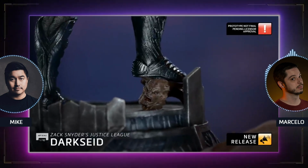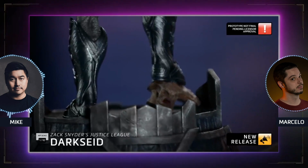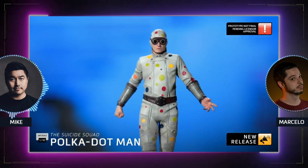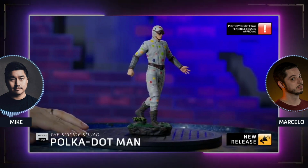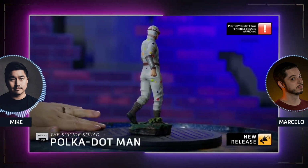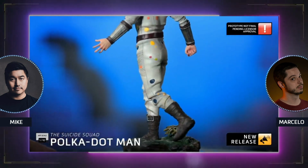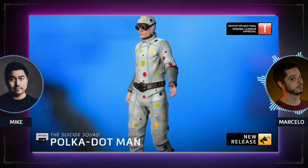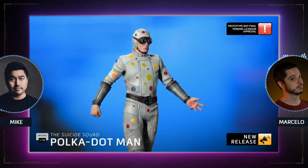Going forward, we have also a great movie. I love the movie The Suicide Squad. I love the movie so much. I mean, I'm a big fan of James Gunn. You've seen the work that he's been able to do, and he brought such a great sense of humor and a great touch to the characters, especially with Polka-Dot Man, who is showing up next. His fear that he kept seeing was great, and I love seeing that in the movie. Yeah, and we can see we have all the dots details, and his face is also very good, and they all are on the island terrain with the grass and some vegetation.